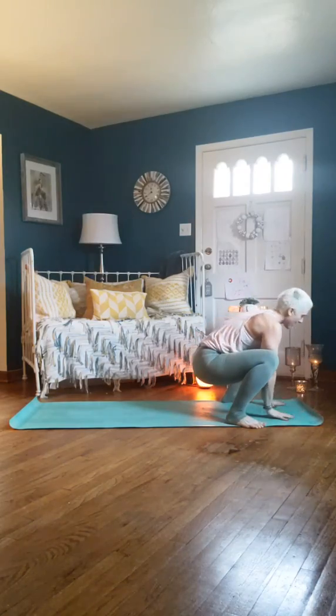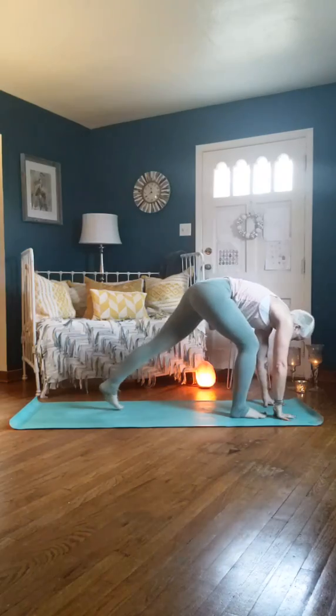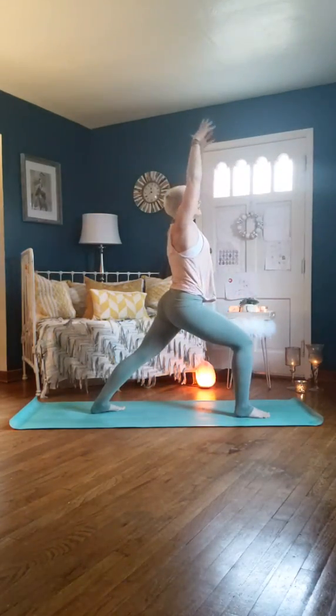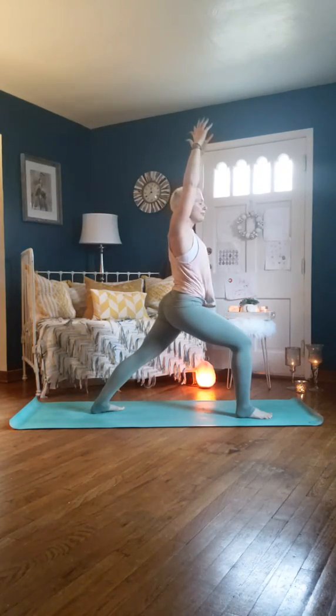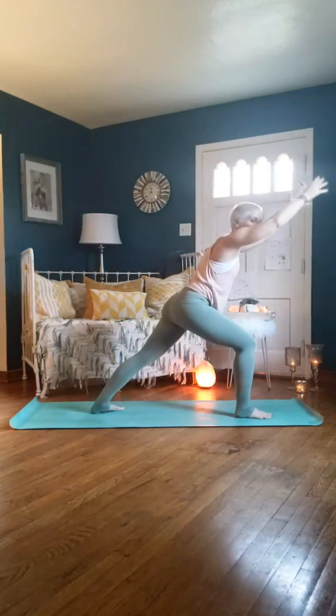Hands down to the mat. Fill up, right foot back. Left toes to center. Right toe spin 45. Inhale, rise up. Exhale, warrior one. Deep breath in. Deep breath out. Fill up, hinge your body forward.